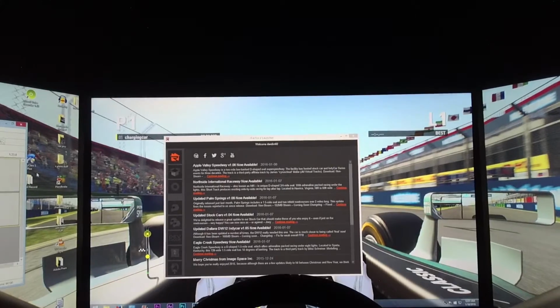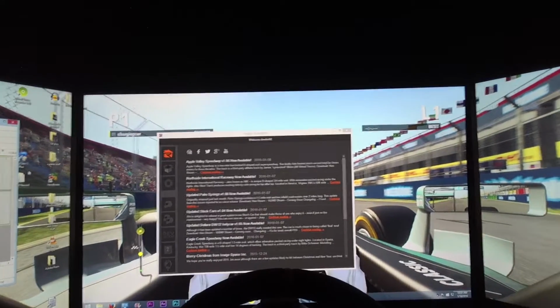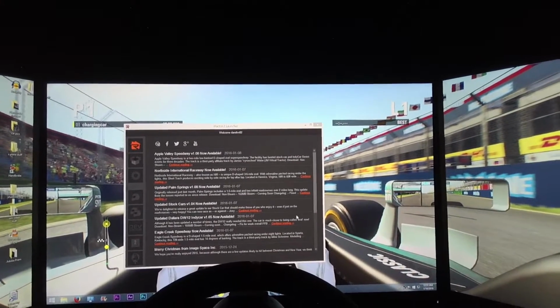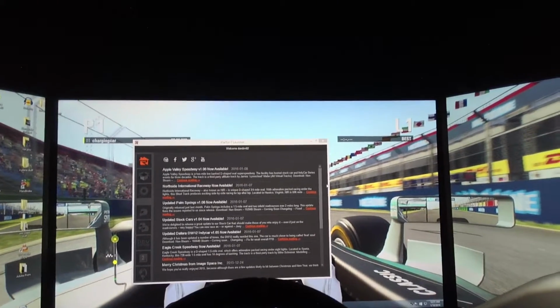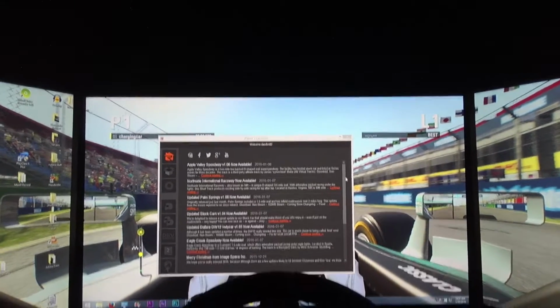This version of the game is working a lot better, and the problems I was having with force feedback are working great. So hopefully that will continue on. But I thought we would do a little video. Now I am kind of doing this live. Most of the time I record my voice afterwards, but I'm going to do it live because there's some things I want to show you.